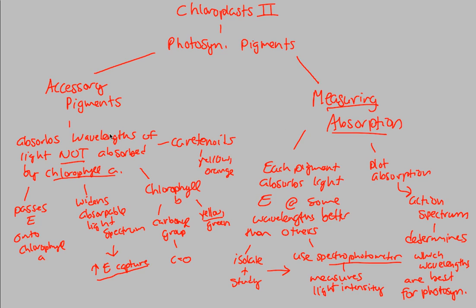You do not have the accessory pigments or Chlorophyll A parts of your notes unless somebody has done this in the lab — because they've realized that yellow and orange, yellow and green, and bright green wavelengths are the ones best for photosynthesis, as presented by carotenoids, Chlorophyll A, and Chlorophyll B. So overall, the chloroplast is the structure doing photosynthesis in a eukaryotic plant cell, and it contains accessory pigments — Chlorophyll A, Chlorophyll B, and carotenoids — that widen the spectrum, increase light absorption, and increase energy capture capability.